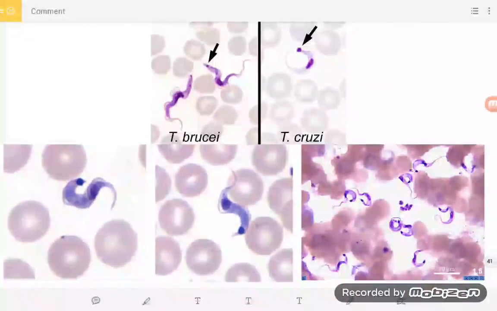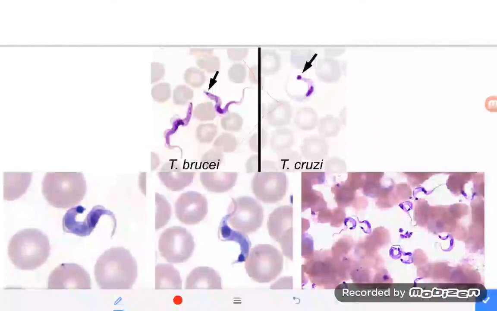This is the difference between Trypanosoma brucei and cruzi. If they ask you to draw the diagnostic stage or the peripheral blood film appearance, you have to remember this one. Trypanosoma cruzi is normally C-shaped, Trypanosoma brucei is normally S-shaped. And in terms of size, brucei is larger. When we consider the red cell size, cruzi is about one red cell size, but brucei is not like that; its length is two times larger. Remember this one. So when you are drawing the trypanosomiasis form, if it is cruzi, draw a C shape; if it is brucei, you have to draw it like this.